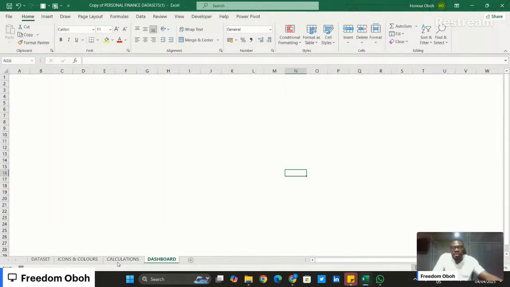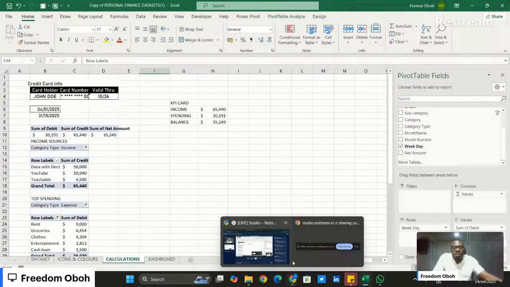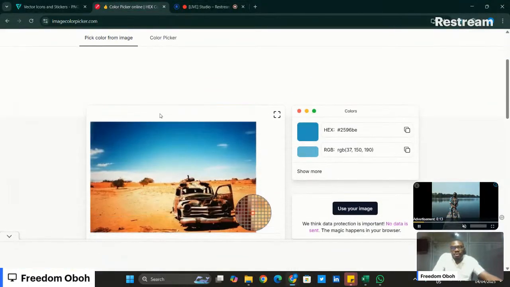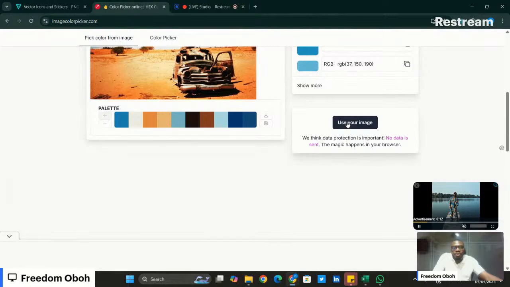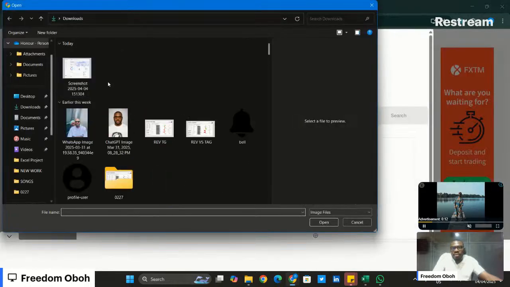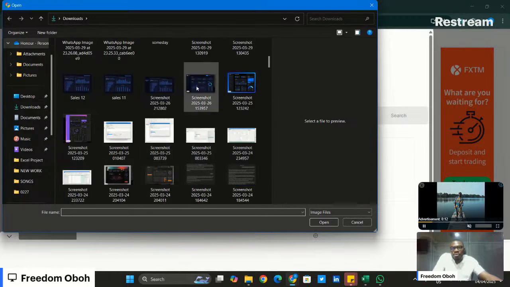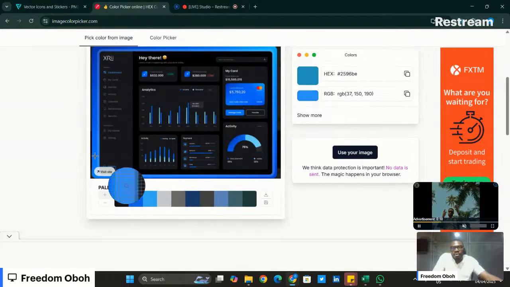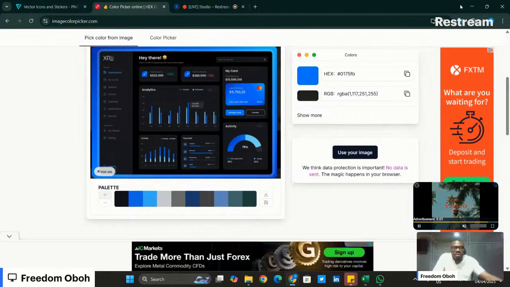If you're trying to build a dashboard and you're struggling with colors, you could check out image color pickers. When you find a dashboard you want to do, you could just drop the image in, maybe any dashboard you want to build. When you place it, you get the hex code of the color from it. So I think this is easier if you're struggling with getting colors.